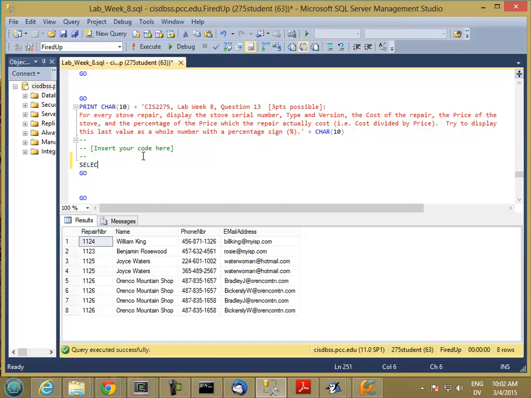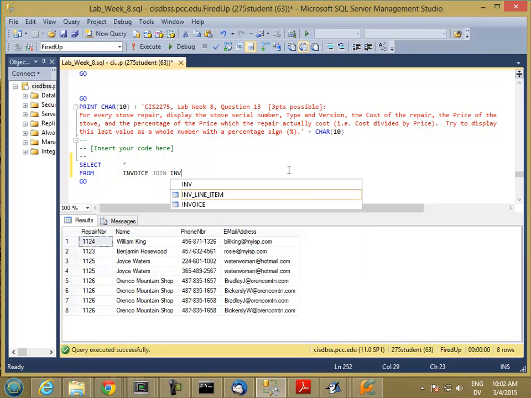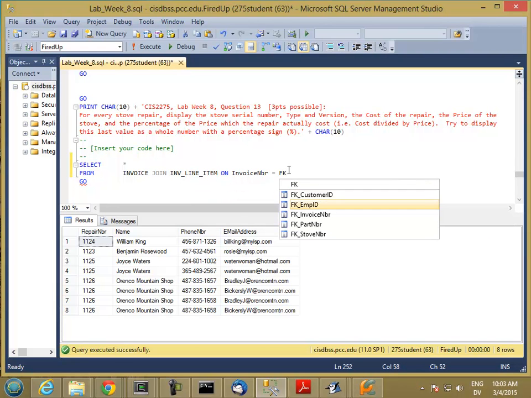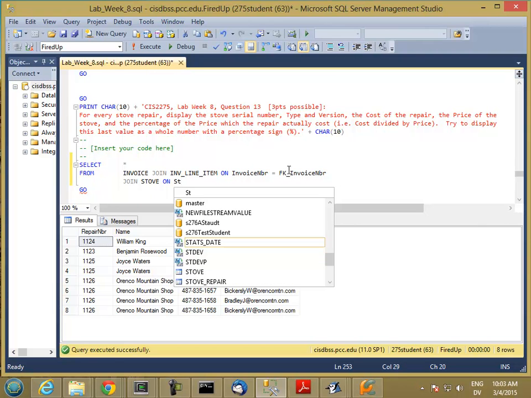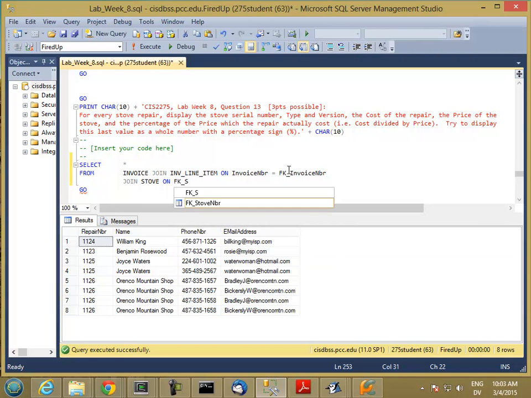So select star from invoice, join in line item on invoice number equal FK invoice number, and then join that with the stove table on FK stove number equals serial number.